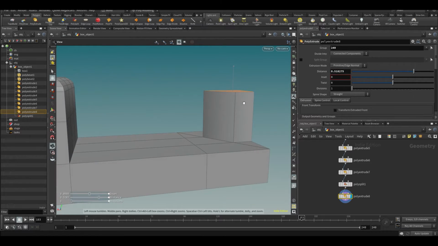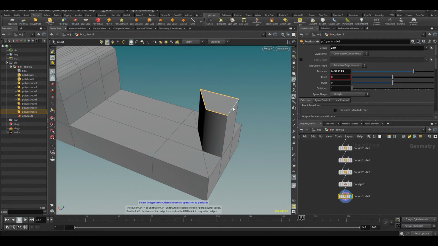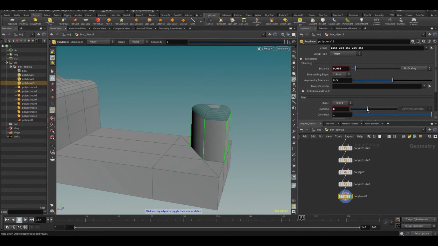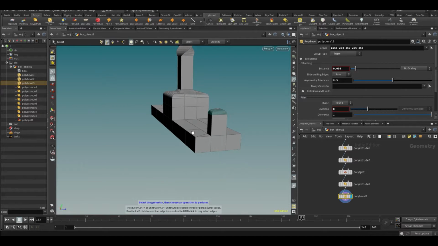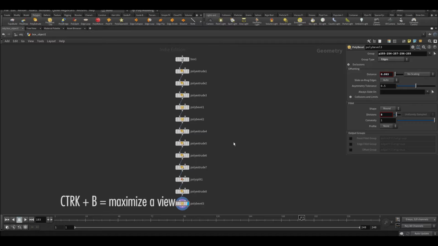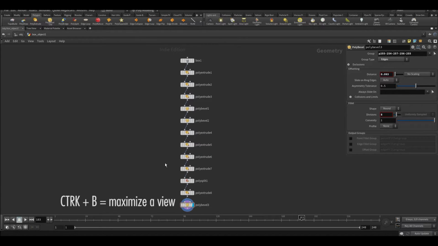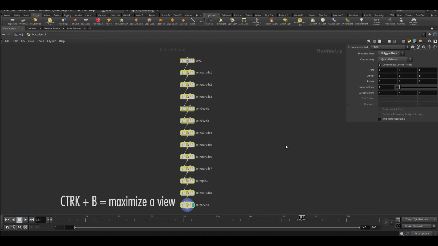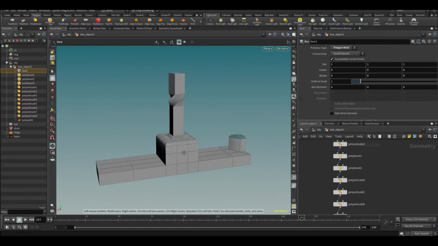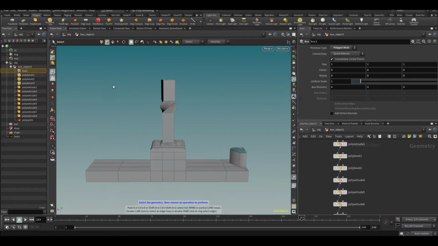Some things have submenus, but you can poly extrude it, and I could select this and poly bevel it. So you can see this is probably a way more user-friendly way to do some modeling type operations. You can see Houdini will just, if I press Ctrl B in the viewport, by the way, I can maximize a view, drop down all of these nodes. These are SOP nodes, so surface operator nodes. These operate on different surfaces. So yeah, that's just simple poly modeling type things inside of the viewport.